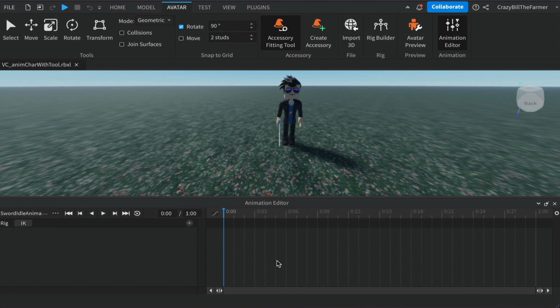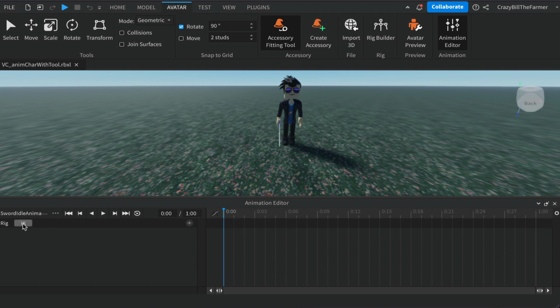and everything should disappear, and now you should have a timeline here with a scrubber bar that moves through here, and the time is up to 1 second, from 0 to 1 second. And then we have this section over here with a few buttons in it. In order for us to actually animate our rig, we're going to use this button over here called IK.